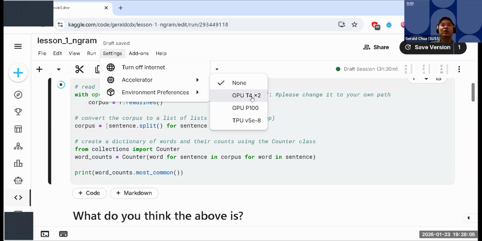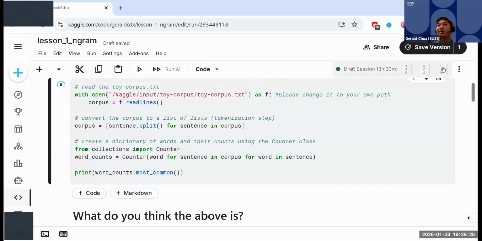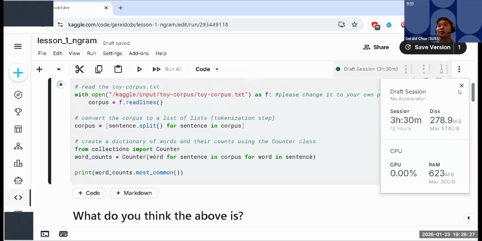You can use the GPUs here, but I think you need to connect your phone number first, then it can work. These GPUs are for you to run AI models, and they help you run AI models faster. That's why we're using Kaggle. Sorry, I forgot to mention that this is the main reason we're using Kaggle. The GPUs here are free, I mean free up to a certain amount of time.